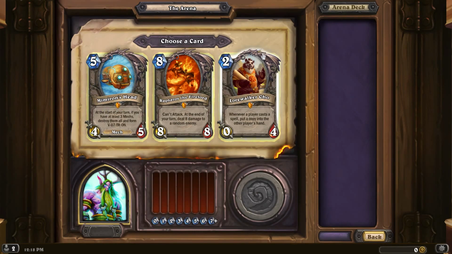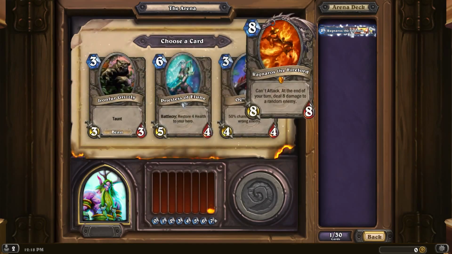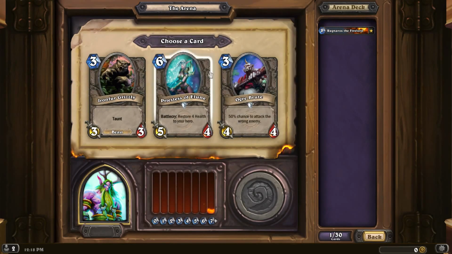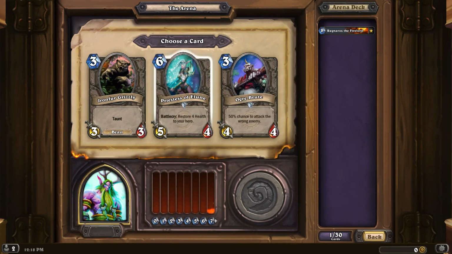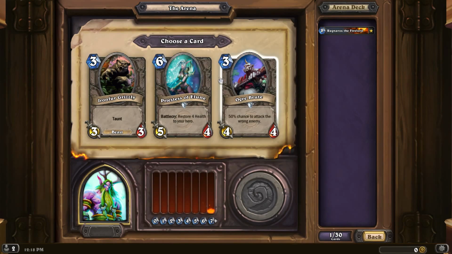This one is a very situational card, Laura Cacho. So I think we're going to go with Rag here. Rag's just almost always good. It's never really bad. So, you know, if we get to late game, we put down Ragnaros, we should be looking pretty good.